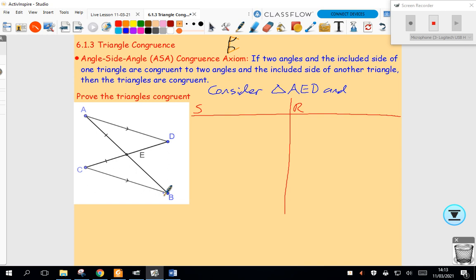That's a little error in there. Let me just adjust that. That shouldn't say that's congruent. That tick mark is in the wrong place. That should be over here. Okay, so a little adjustment. Apologies. So if I'm saying the top triangle is AED, then I'm calling the bottom triangle BEC.